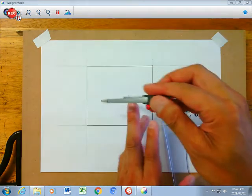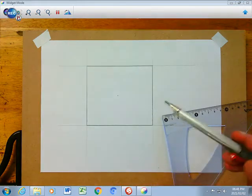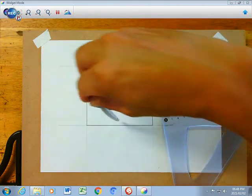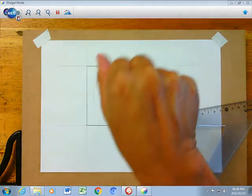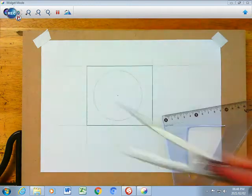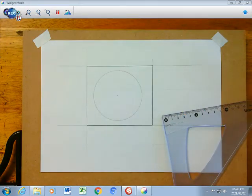And wherever I want my circle center point to be, I'm going to mark a little center point there. And I'm going to put this sharp point, and I anchor, little press. And then I just control by drawing a circle like that. I can go right around. I can go over it. Doesn't matter. Sometimes you do maybe slip up where you move this, but you just got to practice.